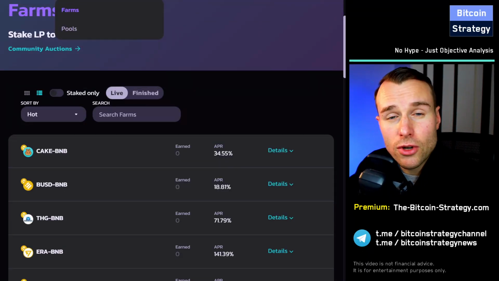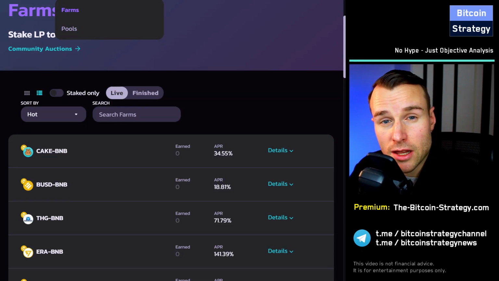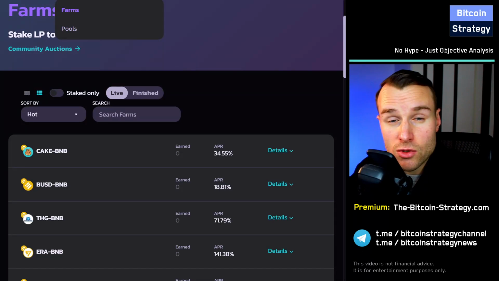This is different to, for example, Binance, right? In Binance, you've got an order book, you get directly matched with another party on the centralized exchange. For decentralized exchanges, you don't have order books. You've got liquidity pools and you put in one token on one side and you take out another token on the other side. This creates an imbalance within the liquidity pool, which then leads to adjusting prices.